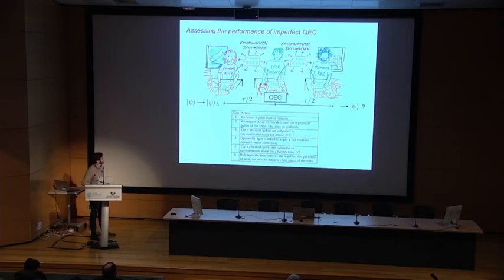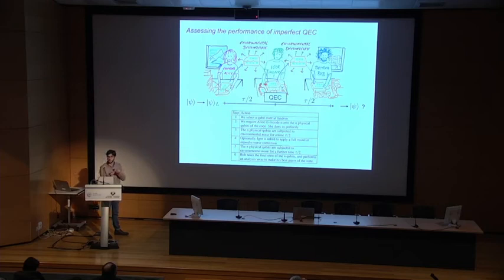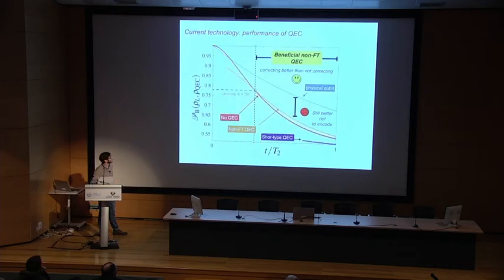And now the idea is that since you have a multi-parameter error model, you'd like to test whether this quantum error correction can be useful or not. There will not be a very simplistic threshold where you have a physical error rate on the x-axis. So what we are trying to do is come up with an experiment where you encode a qubit, the task is to decode it, and then you will see if at intermediate times you do error correction, whether it will be beneficial or not, okay?